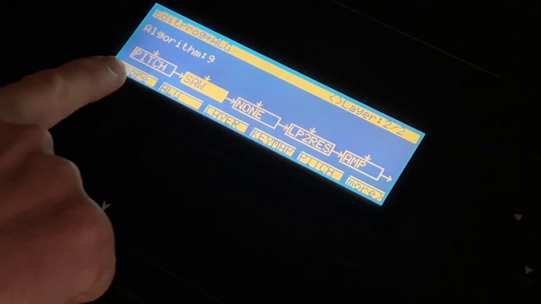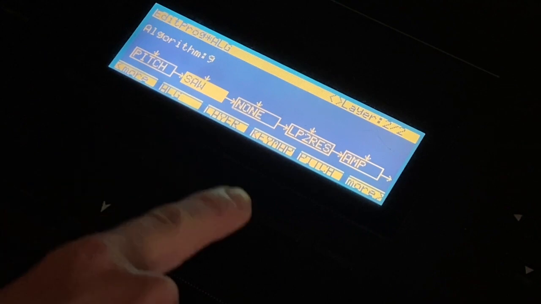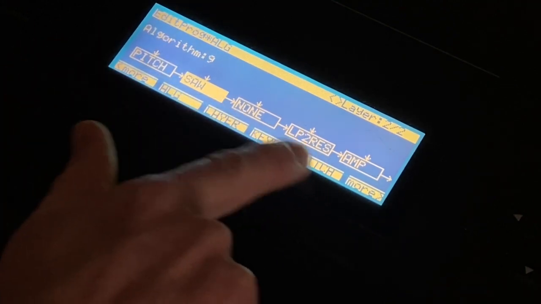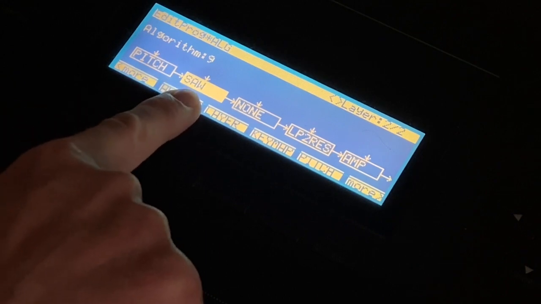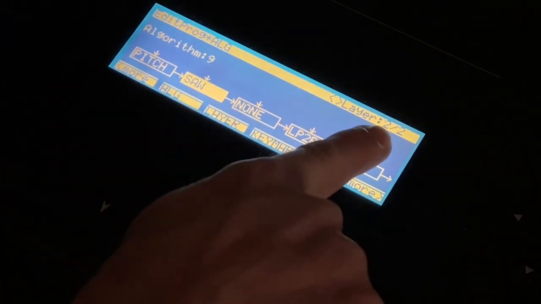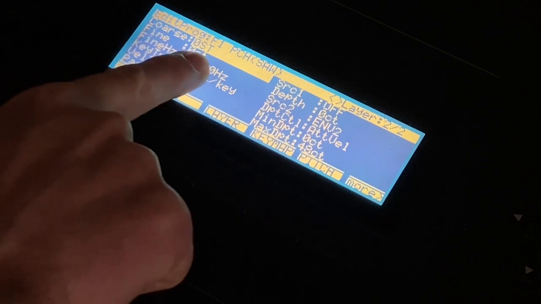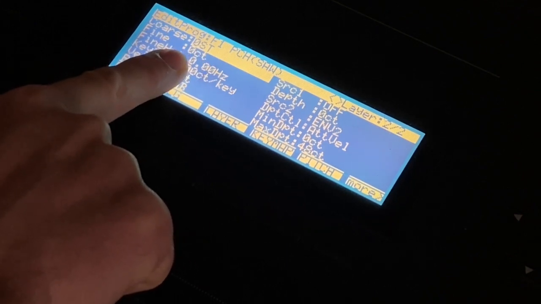Sorry, that box will only affect if there's a key map assigned. In that case, we're bypassing the key map, so it won't have any effect. So I need to go to my saw box on my layer 2, press edit, and now I will adjust the tone of that oscillator, the tuning of that oscillator.